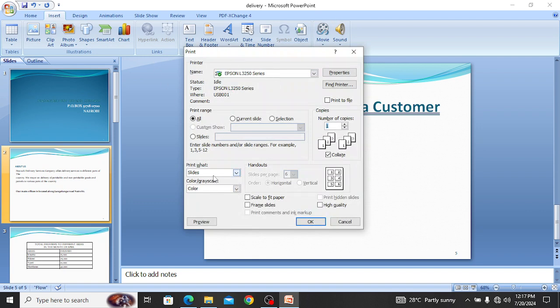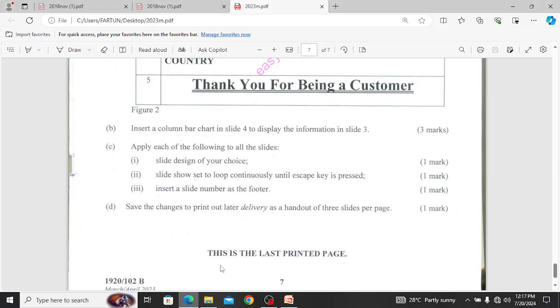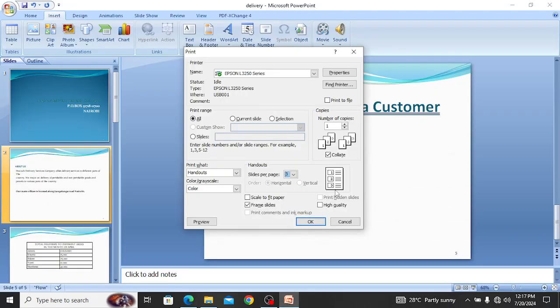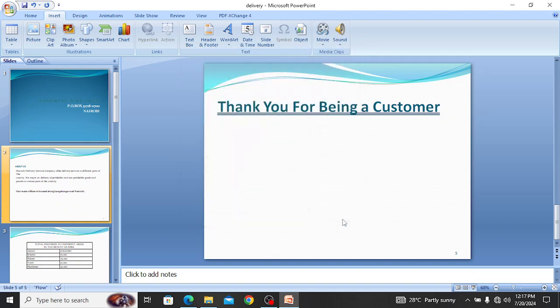Sasa unakuja hapa print what do you want to print? Handouts. Unakuja unaclick hapa, unachukua handouts. Remember that you are connected to a printer. Sawa. Slides unachukua 3. This time round wamesema 3. So now go back to the question paper, wanasema 3 slides per page. Sasa then you click OK, then you print. So now as simple as that. Let's cancel because we are not connected to a printer.